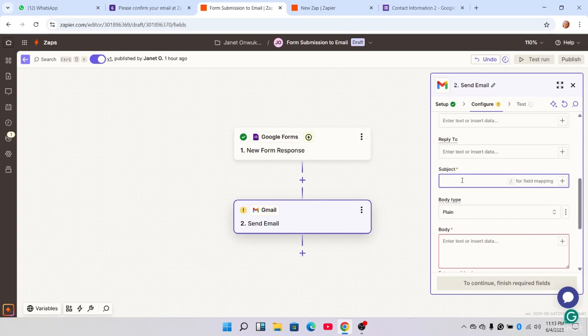What is the subject? Subject is thank you. Simple. You can personalize it by coming over here and clicking this plus sign, this is where you can customize. When I mean customize, I mean the way you receive some emails, and most of the subjects are like, hello John, we received the application.